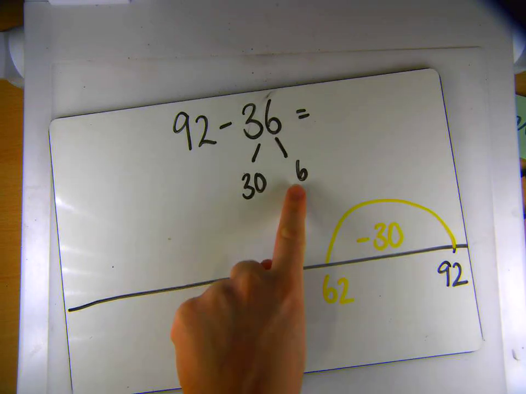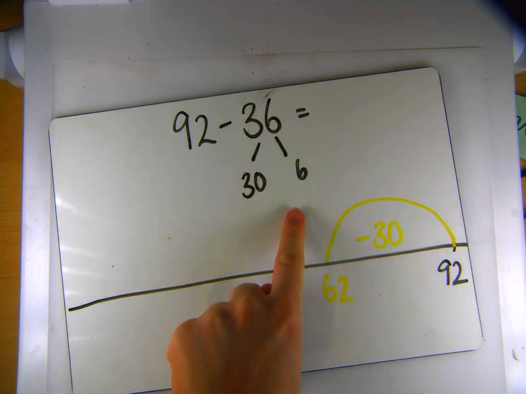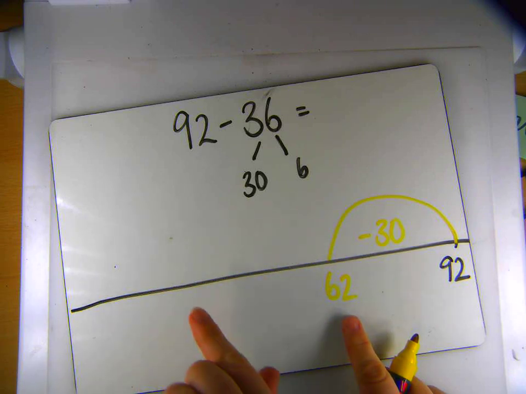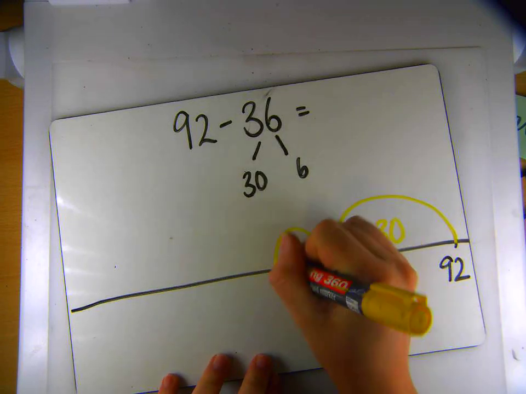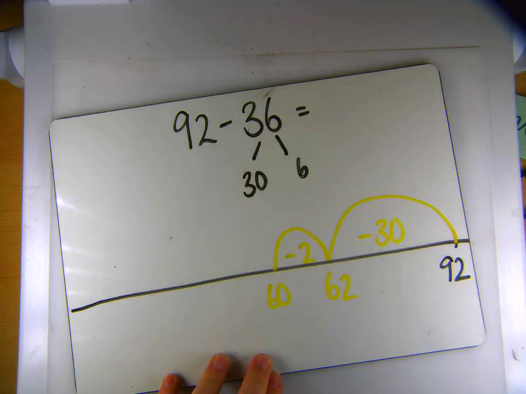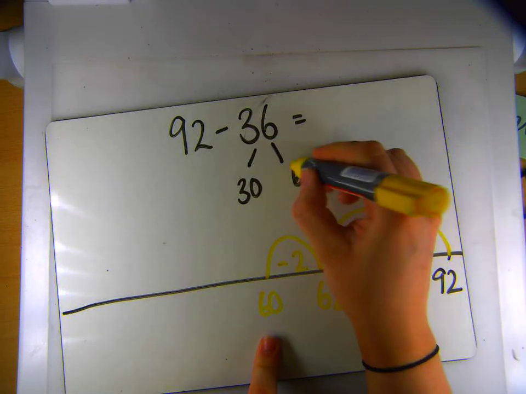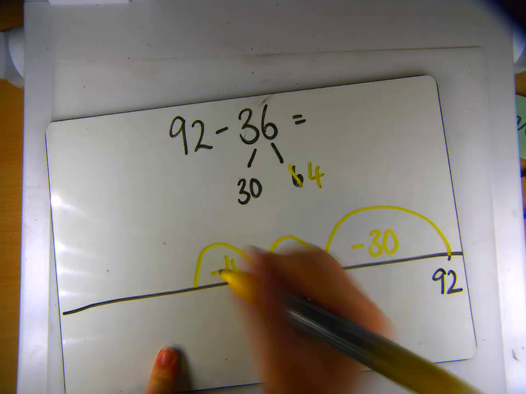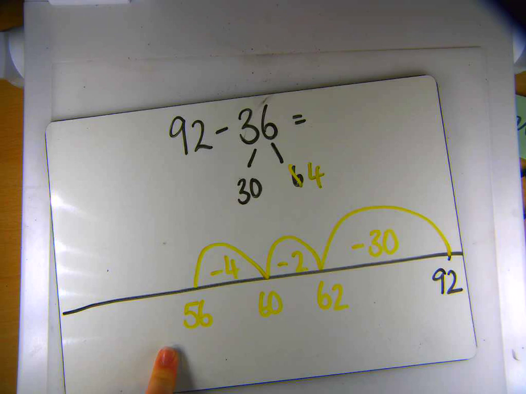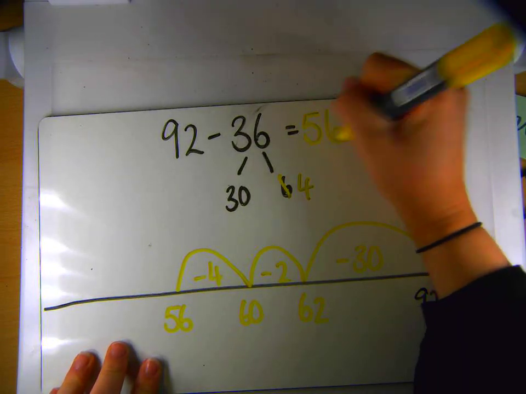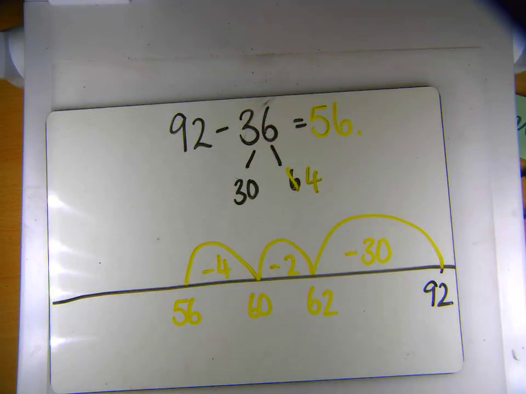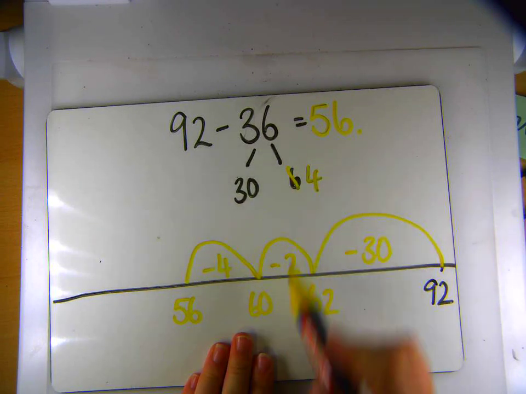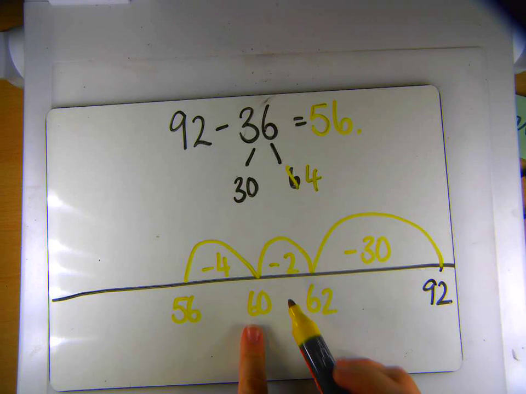Now, I'm going to do this one in my head. So looking at 62, I'm going to target my next 10 this way, which is 60. So I'm going to take 2 away, which brings me to 60. Take 2 away from here, which leaves you with 4. So I'm going to then take away another 4, which leaves me with 56. So this is just another way of taking away on an empty number line, but ensuring that you can take away those ones in your head by targeting your 10.